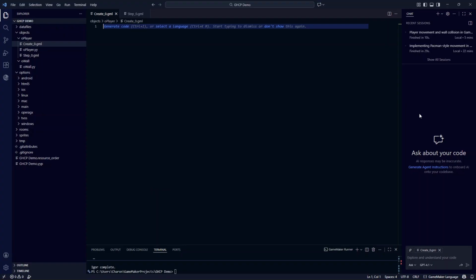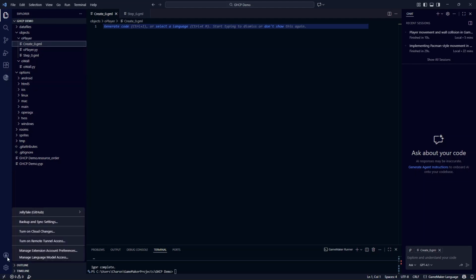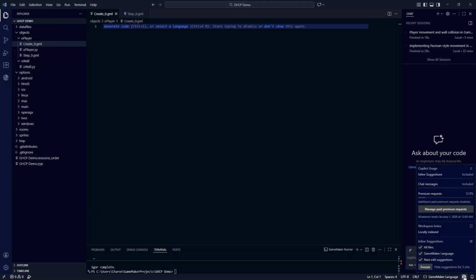And when you do first start up VS Code, you won't see anything like this. You'll see a big welcome screen, and it'll say, let's set up AI and so on. You can follow along with that, but if you come unstuck, the easiest way is to go to your account here, and you can ask to sign into your GitHub account, or pop down here to the lower right hand corner, and you'll see something along the lines of use AI features.